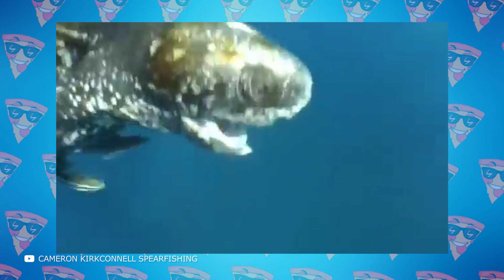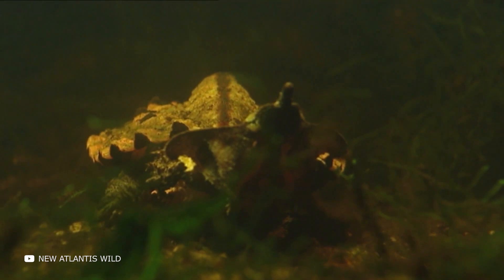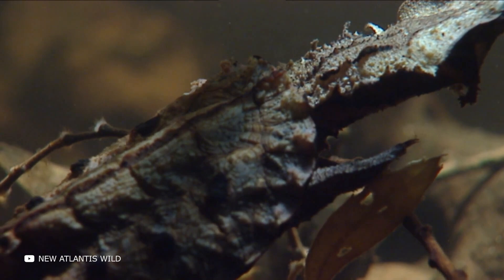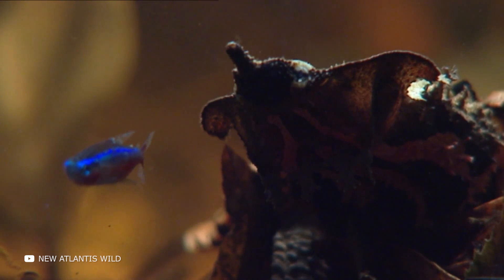The Matamata is the owner of a bizarre and peculiar appearance — it's difficult to confuse it with other species. Its long horn adorning the end of its snout is a sight to behold. It's found in South America, in the basins of the Orinoco and Amazon rivers. This large turtle can reach 40 centimeters in length and weigh up to 15 kilograms. It's a true queen of camouflage — the original shape of its head with peculiar leathery tubercles on the sides, and an impressively long neck with rows of skin outgrowths, provide excellent camouflage. The Matamata spends most of its life in standing water — ponds or lakes with muddy bottoms or slow rivers. Its swimming speed is slow, so it sits frozen and waits for a curious fish or frog to swim closer. At the right moment, it opens its mouth wide and sharply draws in water together with the victim, swallowing the prey whole, then releases the water through a slightly open mouth.